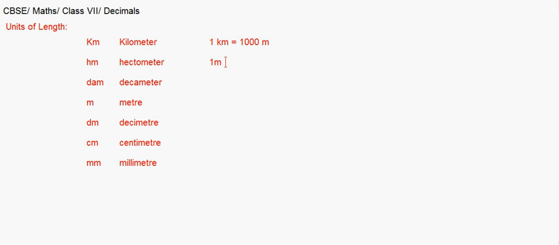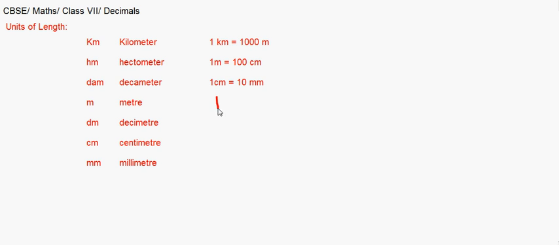Similarly, the basic one, 1 meter equals 100 centimeter, and 1 centimeter is equal to 10 millimeter. Hope you are really following this. If you are doing a reverse conversion, if we are actually converting a smaller unit to a bigger unit, that means if I am doing millimeter to centimeter, in that case you just divide by a multiple of 10. When I said 1 centimeter is 10 millimeter, at the same time I will be writing 1 millimeter equals 1 by 10 centimeters.